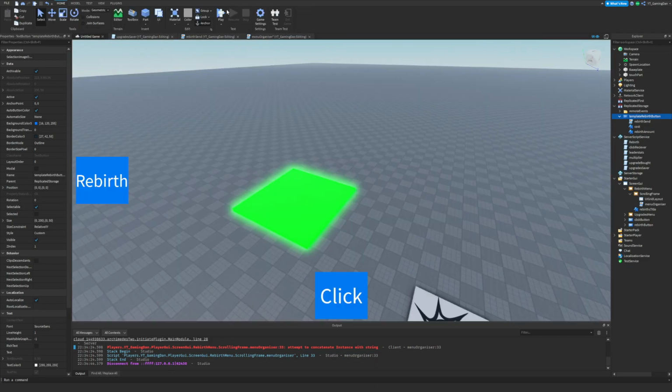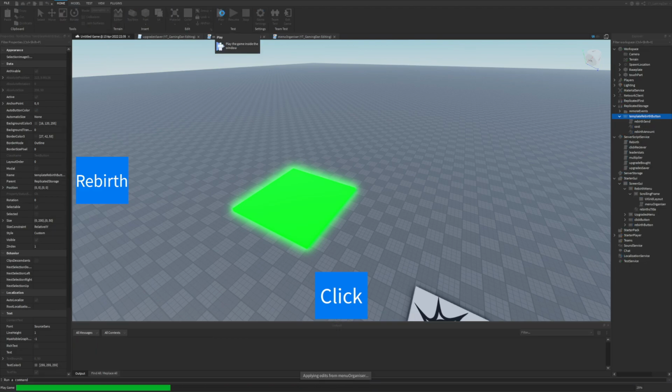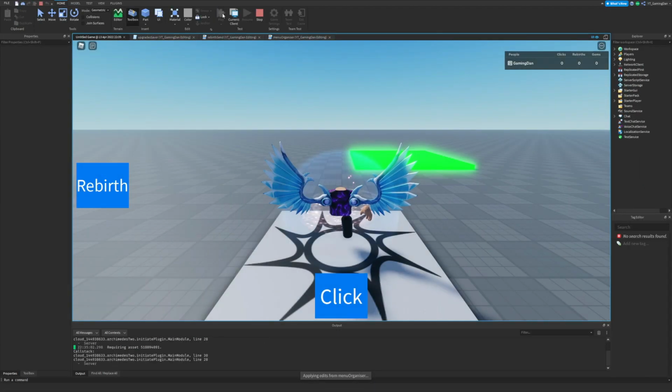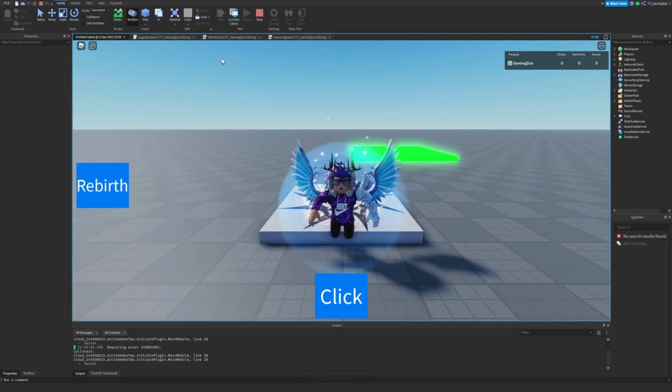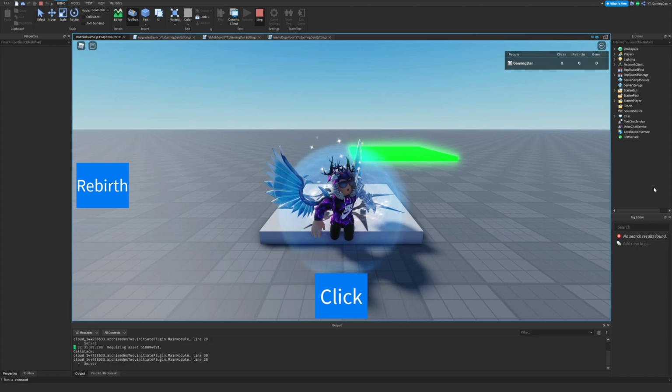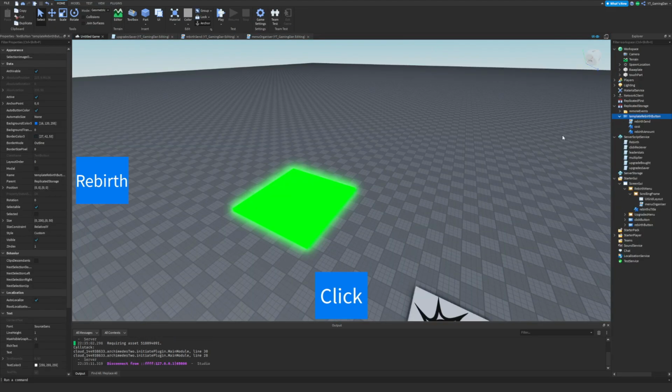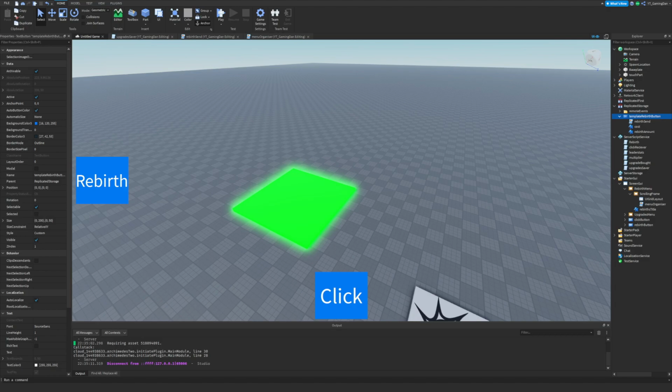Okay, let's try this again. Hopefully now this will be working. Let's go in and check right now. Let's run the game. Please don't give me any red error message. Let's check in here, and no, it's not working right now. I wonder why. I'm going to quickly see what's going on. Yeah, it's quite hard because I did already make this before, and I've kind of changed back the thing. I don't know what order I did make it in, but I think we should be good.